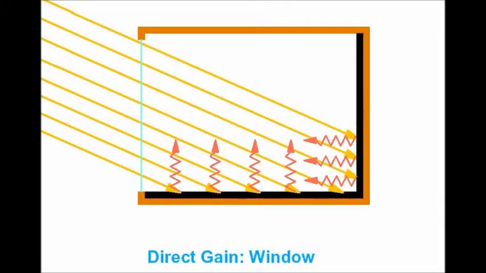Direct gains work best for cold climate. That's why for the Denver project it was one of the strategies used, which was quite efficient as well. It is a process in which the sun's rays pass through a glazing and get absorbed by the floor of the interior space, creating heat in the space through the release of that radiation from the floor.